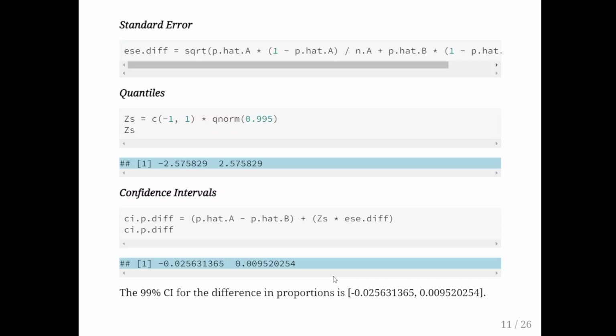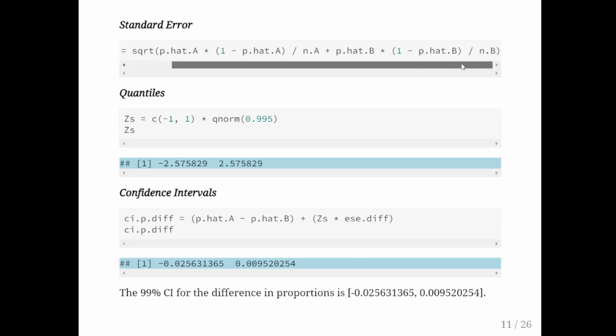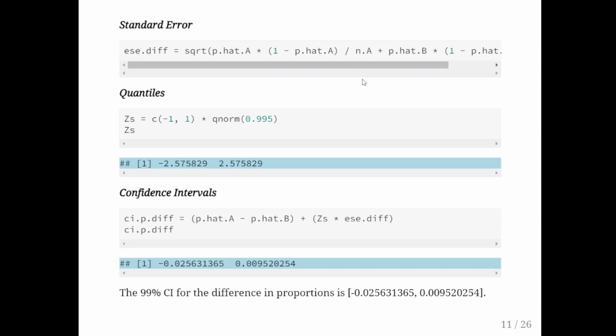Now, if you recall, there is a standard error formula that you would use for confidence intervals of a difference of proportions, and there is a different one you would use in the context of hypothesis testing. So what we have here is P hat of A times 1 minus P hat of A divided by NA, plus P hat of B times 1 minus P hat of B divided by NB. And then we get the square root of that. So essentially that's the standard error formula just coded out. It's a little bit long-winded to look at, but it's straightforward enough.